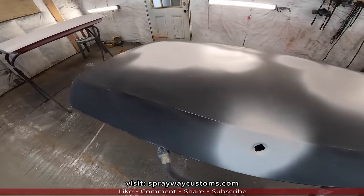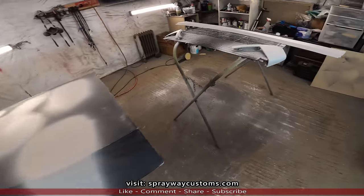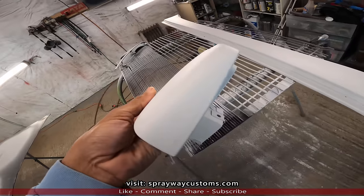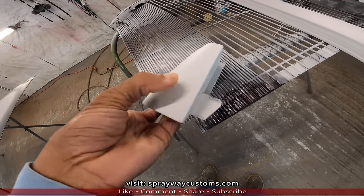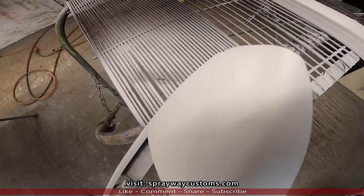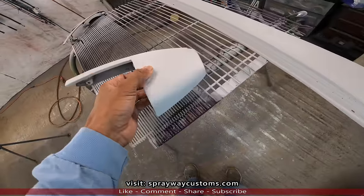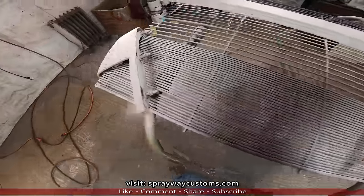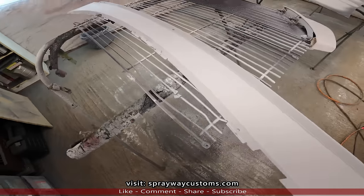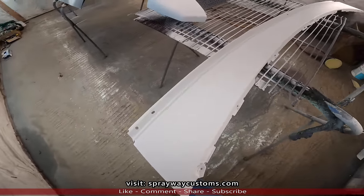Finished the results of the spot primer. Now you can see the imperfections, especially on this piece here, right here, along that edge, also up in here. I'll fill those areas with some glazing putty before I start blocking this here. Then we'll get the back half of the car up to this point, then we'll go from there.